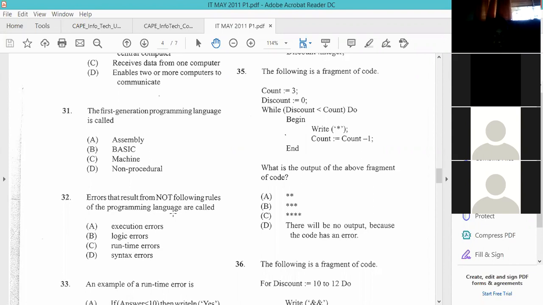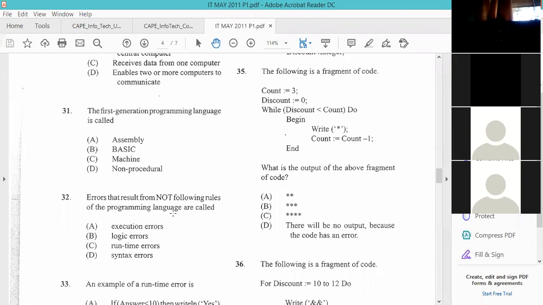All right. Number 32. So we are getting to some programming stuff now, which is good. Normally that's how CXC sets up the paper. The first 30 questions would be from theory aspects like input, output devices, storage devices, information processing, all of those things that you would have captured in grade 10, and the next 30 questions, because it's made up of 60, is normally programming. I don't know if that's how they're going to do it this year though, because I remember the syllabus changing.